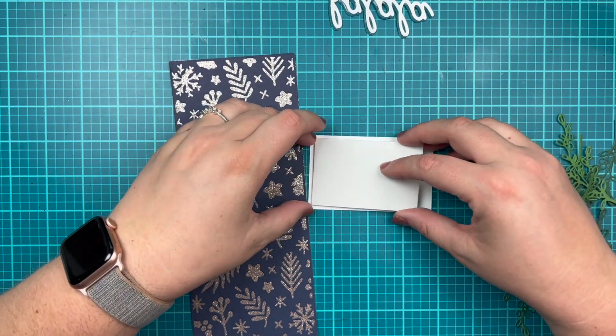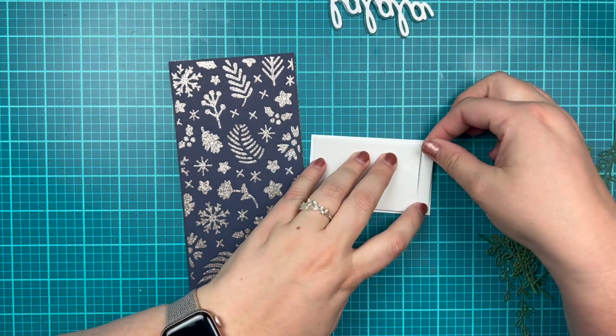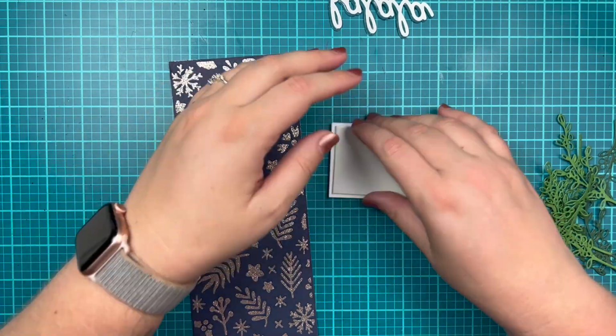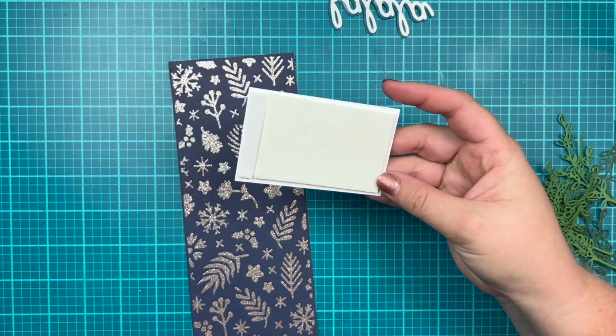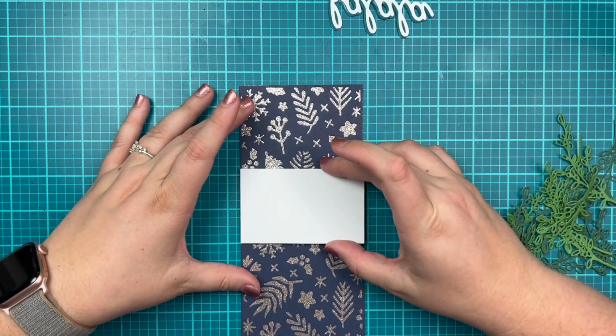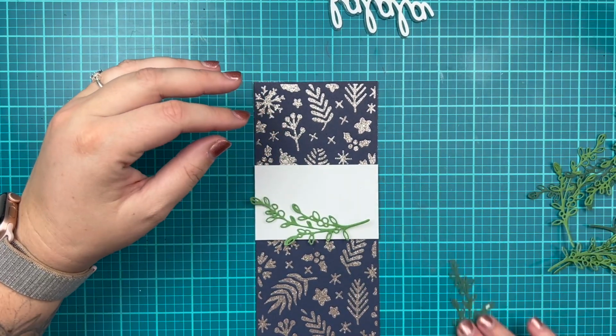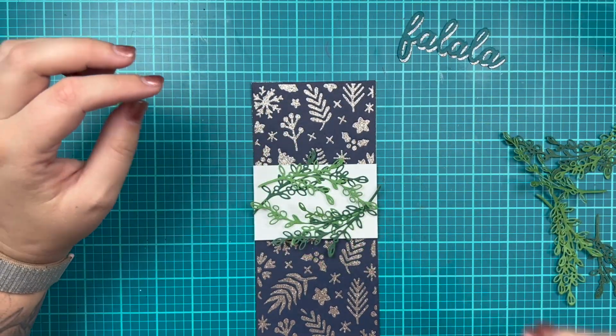So I glued it off-centered just a little, kind of like to the bottom right, and that way it adds kind of a shadow effect onto my sentiment and will just, again, bring some more shine to the card. So I'm going to layer on my white rectangle towards the top of my slimline, and now I'm going to build up my wreath. So I went ahead and skipped forward.